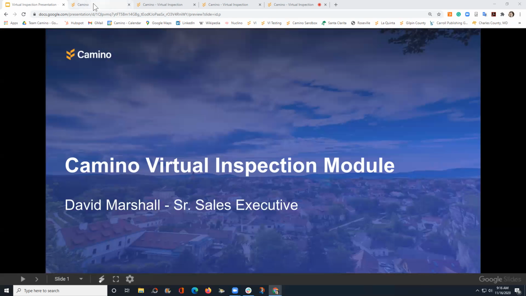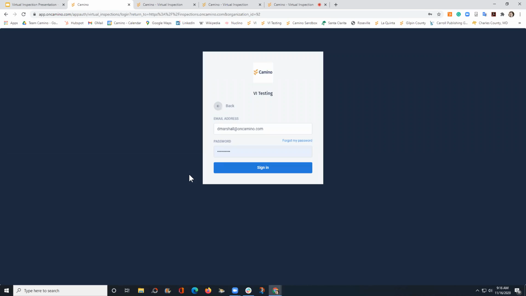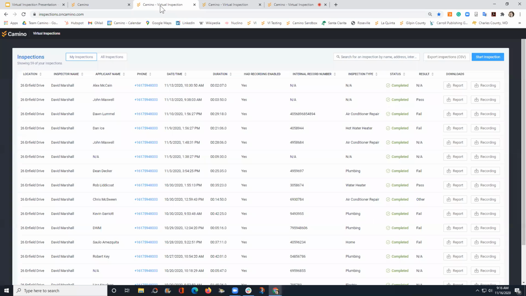First off, with Camino, we give you a very easy way for your inspectors to log on to our system and a very easy implementation to get you set up. So that isn't a challenge there. When they do log in, they receive a landing page of all of their virtual inspections that they have done. So you can see, certainly differing from a FaceTime or Google Duo, really no history after the inspection is completed. And as you can see with all of these inspections, you also have a report that we'll talk about further and a recording of the inspection if you do want it to be recorded.